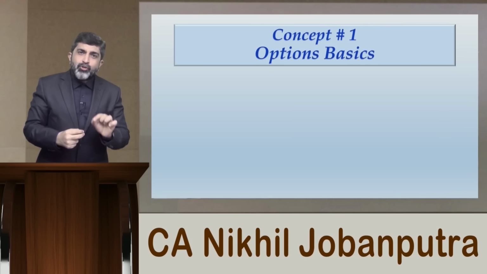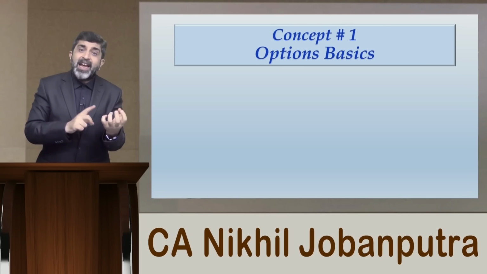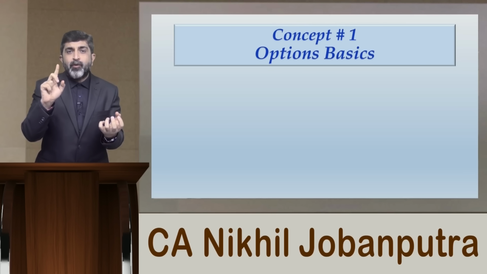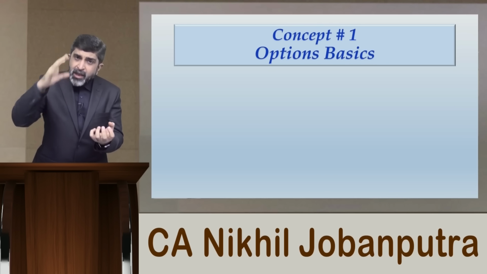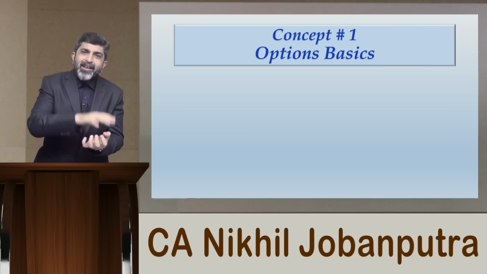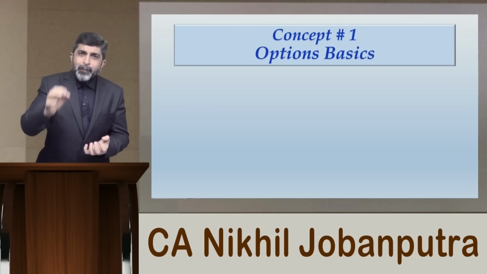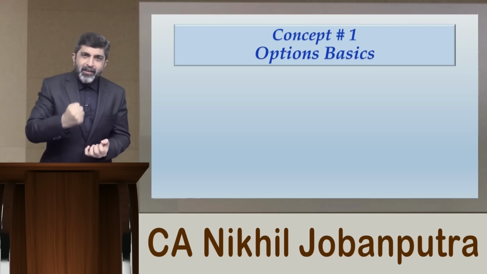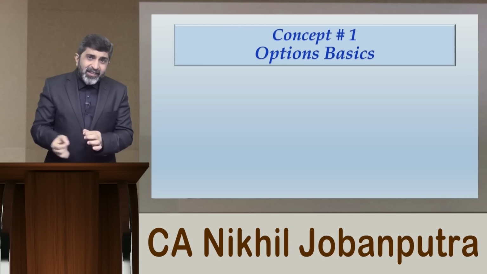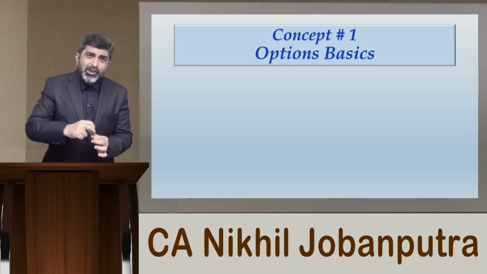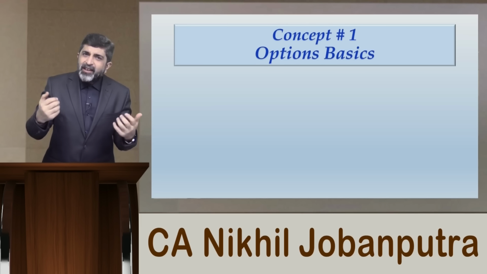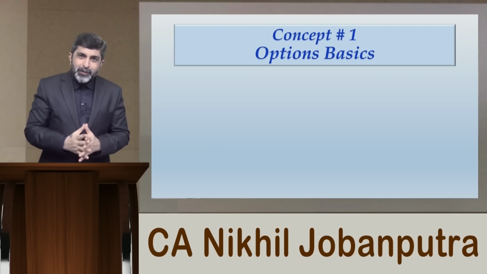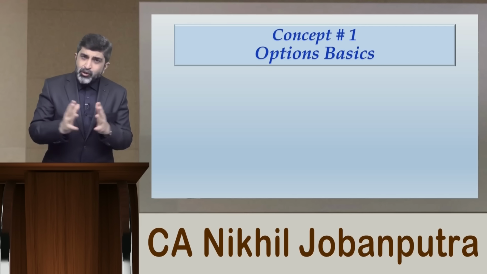Because X has a choice, X has only and only a right, no obligation to perform. X simply does not have an obligation to perform. X has no compulsion to buy. X has a choice to buy. X has the right to buy. So only when the scenario is favorable, X will buy the share. If the scenario is unfavorable, X will not buy this share. X will just let that right lapse. This is basically an option contract.